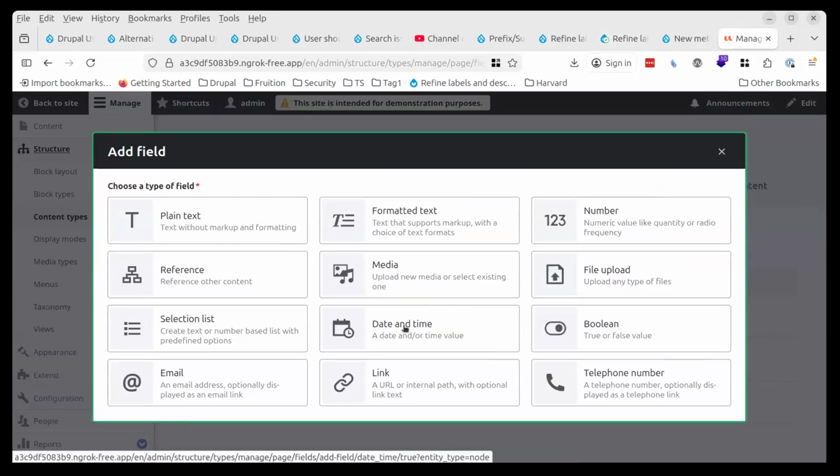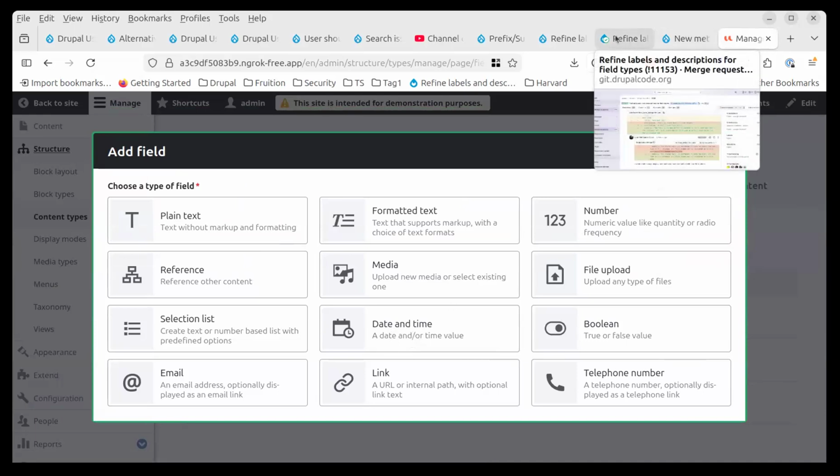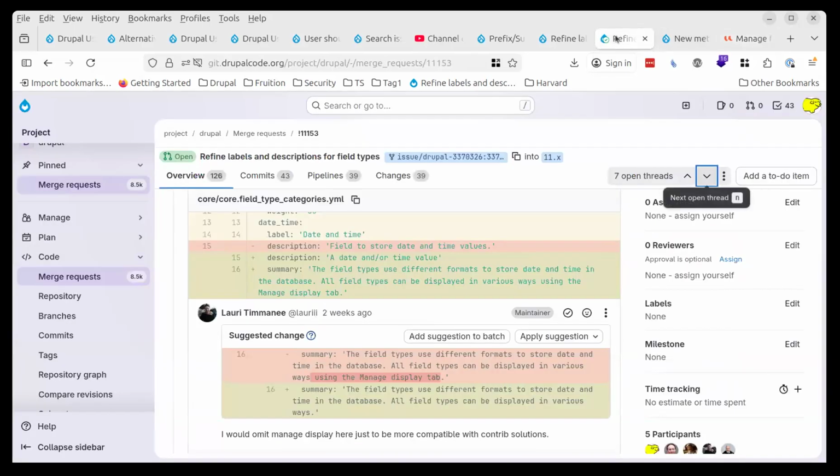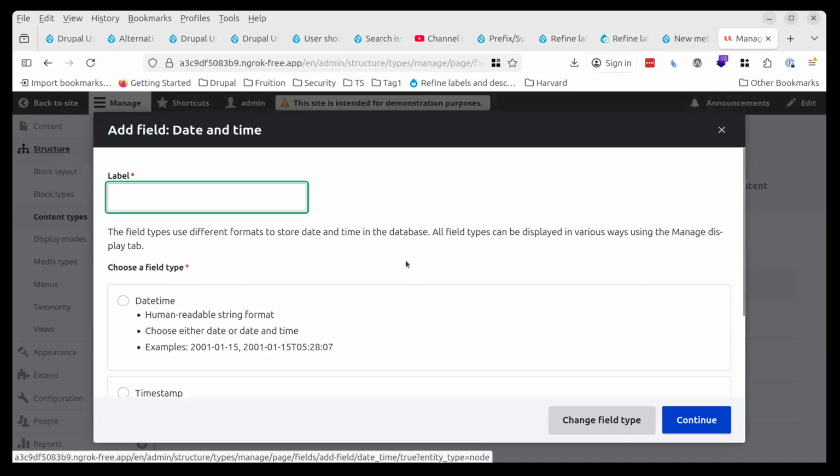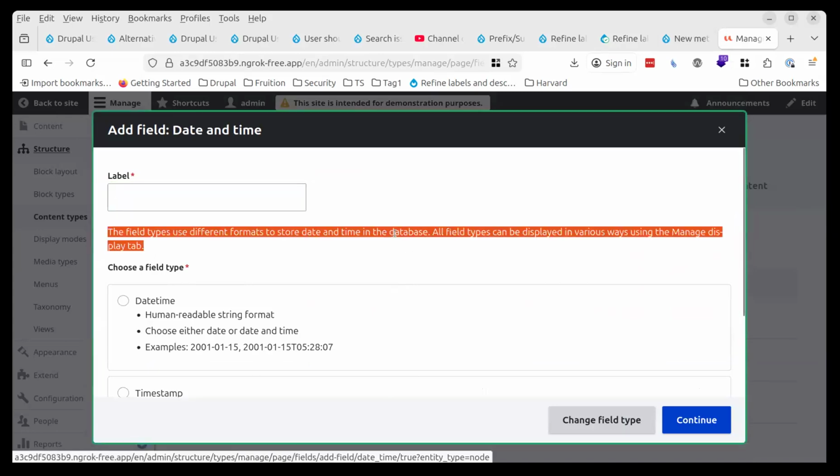Close browser tools. And then it's not this text, is it? No, if you go back and click on date and time, and then the help text underneath the label field. Right, it's this text that we're discussing.